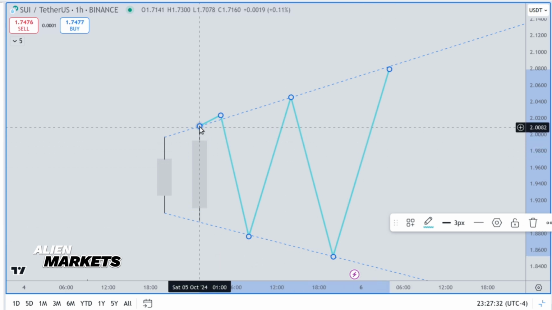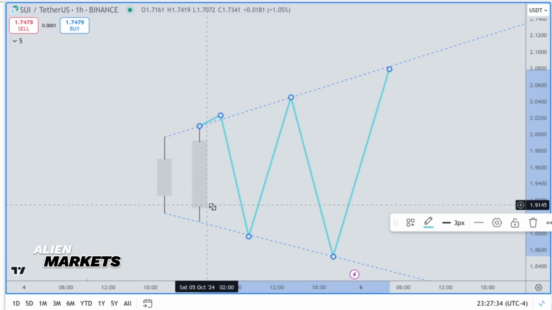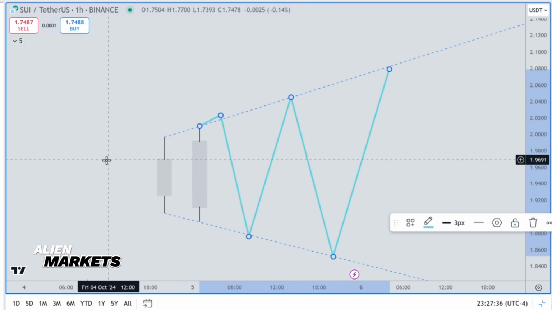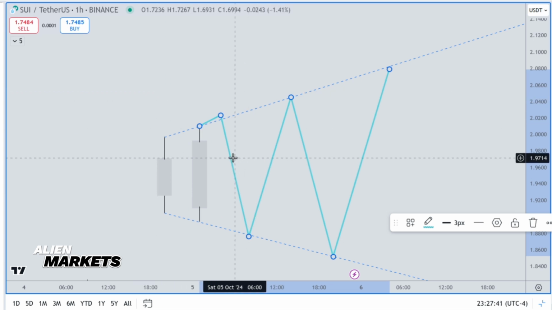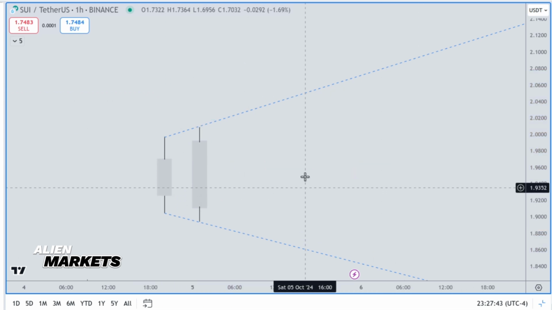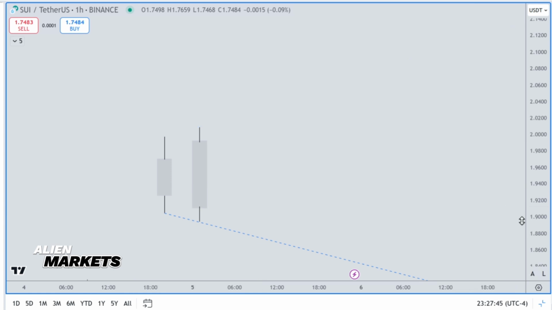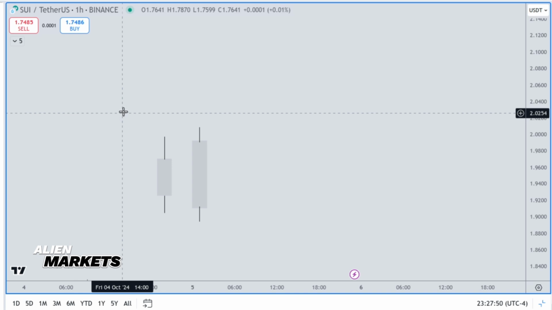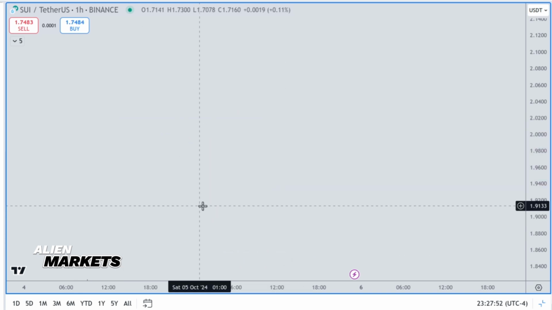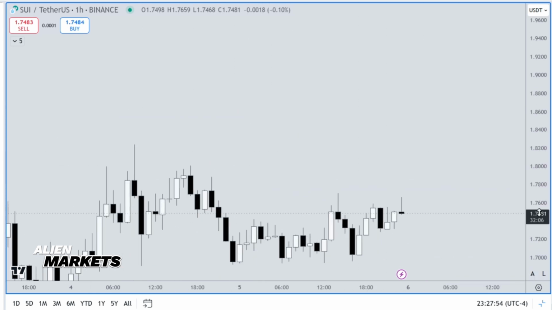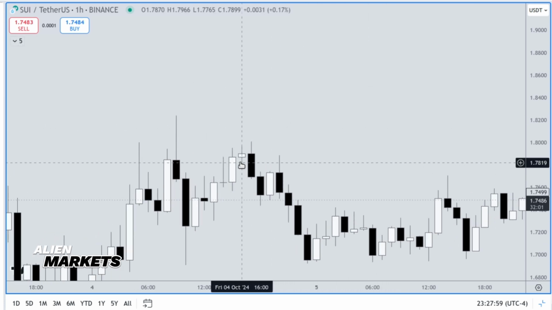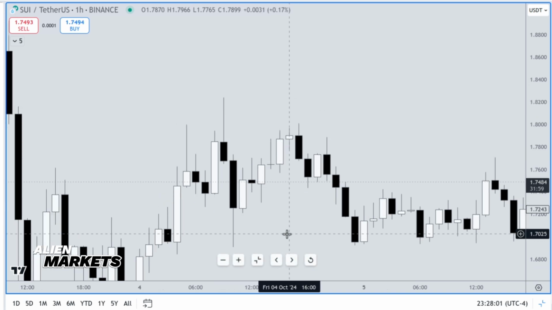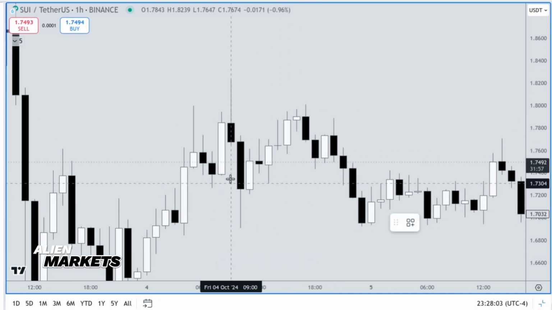So this outside range bar tells us that liquidity or volatility is present in the market, right? That's why I use it, because it tells me that the price is about to move. But it doesn't have to be one bar to the other. It can be ranges. For example, right here, what do you see here?